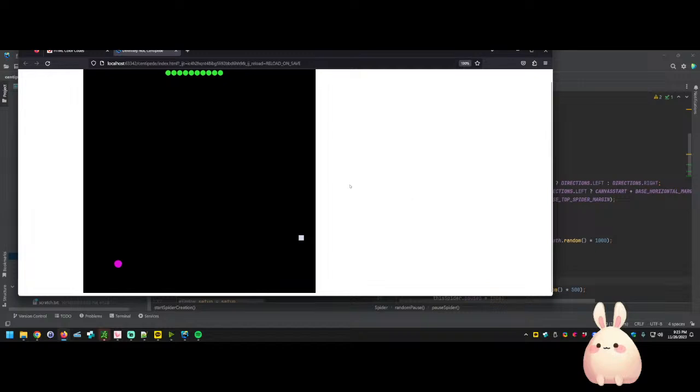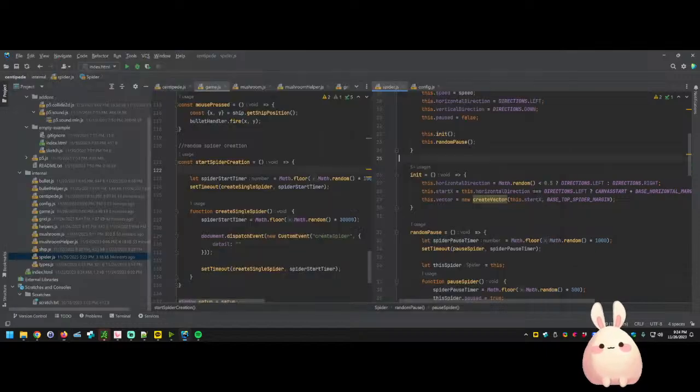So randomly creates one. It comes in, it goes left, up and down. And then it goes to the left, and then I never know when it's going to pause again. I don't think it's pausing enough and going up and down enough. So it does pause here, which I think is too soon.